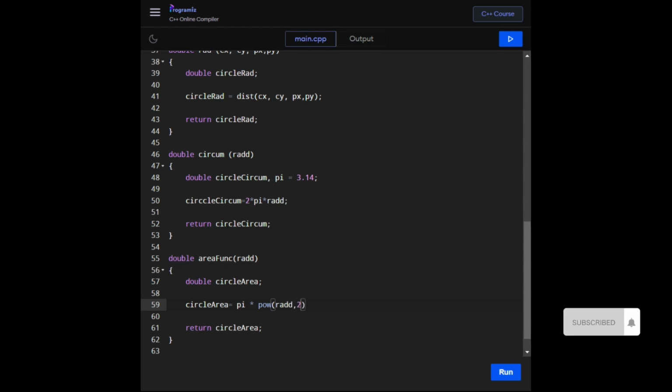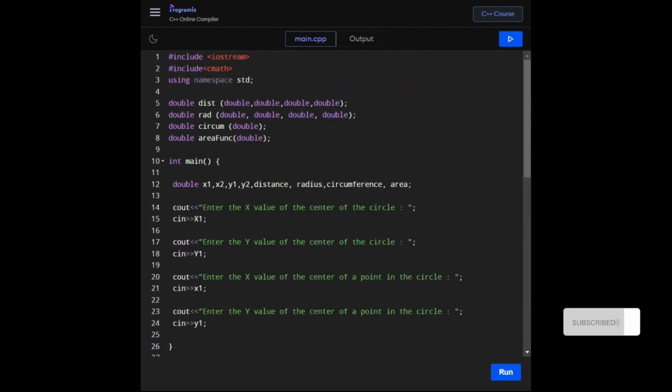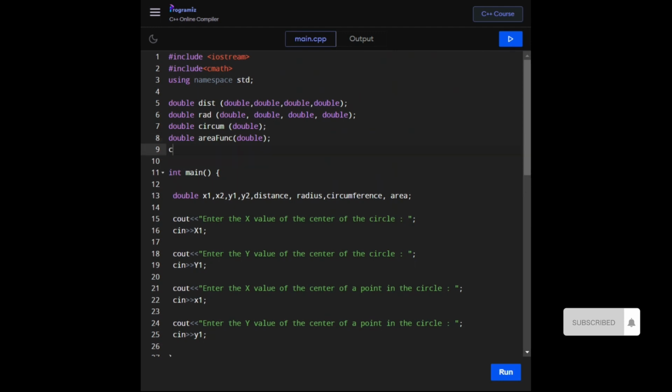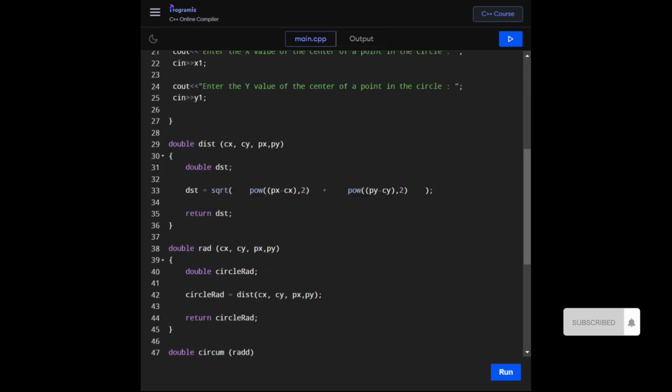Notice something here. Because we have pi in this function and that function, we could declare this pi as a constant outside at the top where we have declared our functions. Here, it's a constant. And because you're already given the value of pi, we can do it just that way.